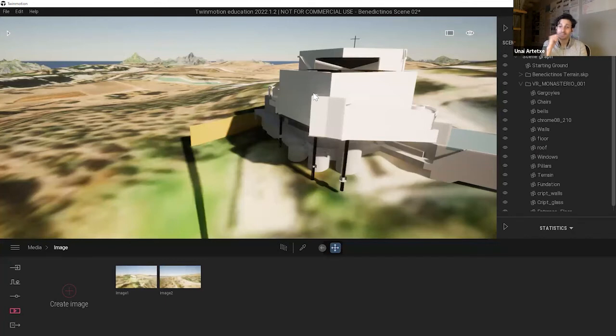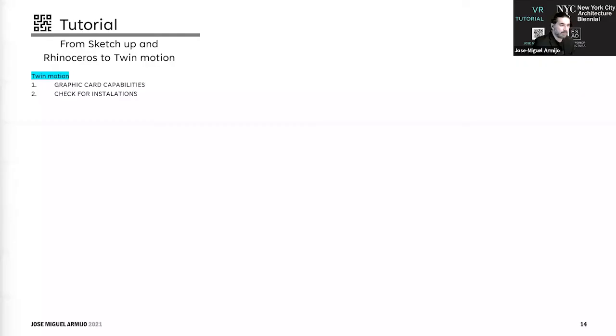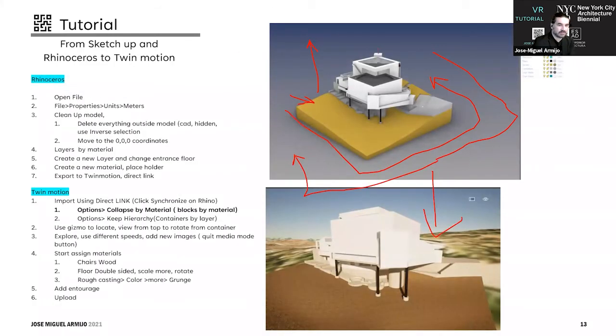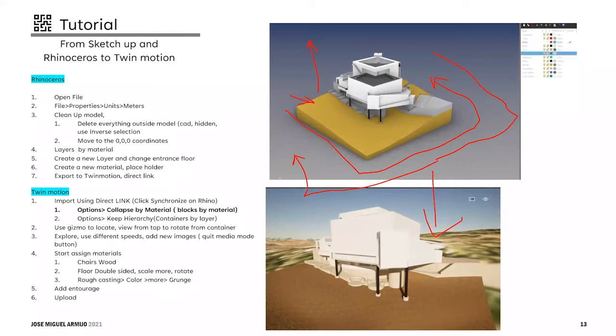So when you have issues with one layer, where the normal goes in any direction, for the material we're going to put, we're going to ask for double side. Yeah. Okay. Double side.